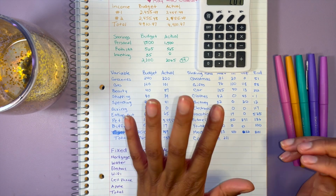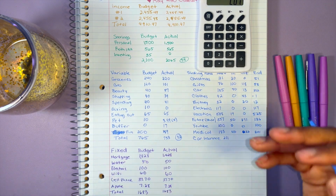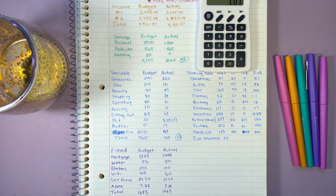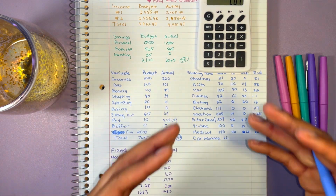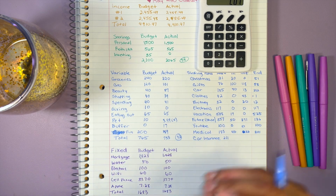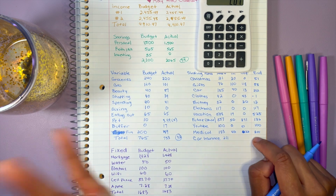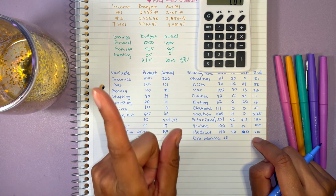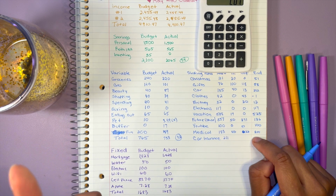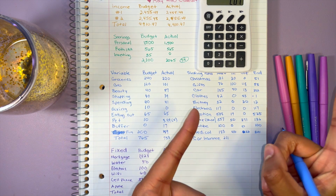What I meant to say is I have not actually paid the balance from when I had to go to urgent care to get my foot x-rayed and get my walking boot. That bill is not due until June, and so I'm gonna go ahead and pay that in June. So the bill total I think is $198. So essentially my medical fund is about to be totally wiped out from it, but that's okay because I got my bonus check and I put a lot of money towards medical with my bonus check. So if you're interested to see how I budgeted that, I'm gonna link that up in the cards.